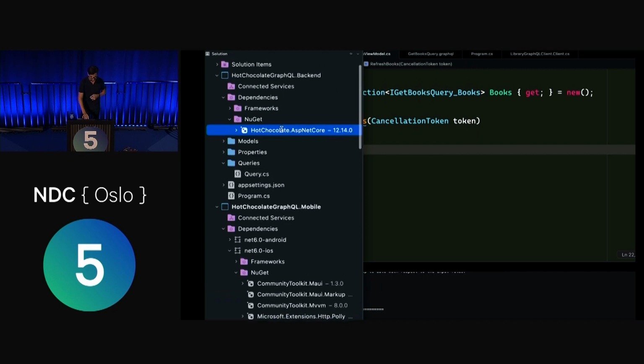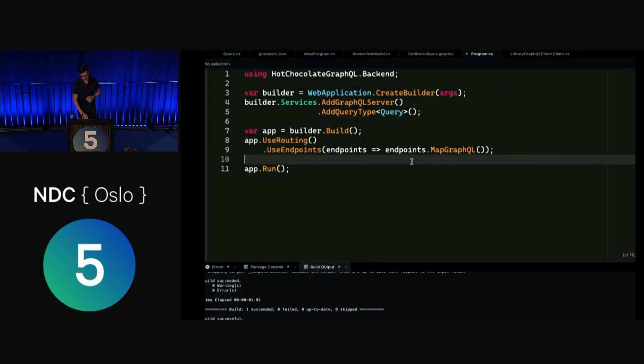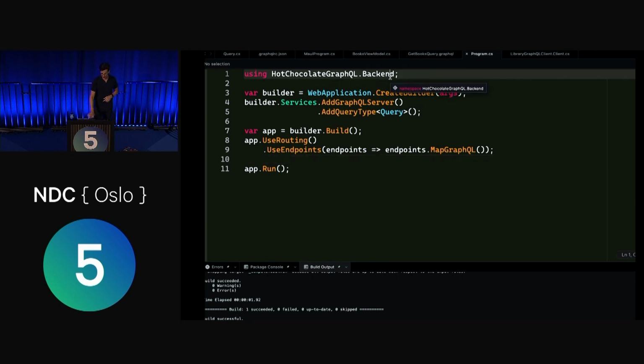But right, on the server side, HotChocolate. So how does this work? Well, here's my program.cs file. That's it. How many lines of code is that? 11, including the using namespace up here. Literally, we just say builder.Services.AddGraphQLServer. This is an extension method that HotChocolate provides for us, and once you say that, it basically does most of the work.